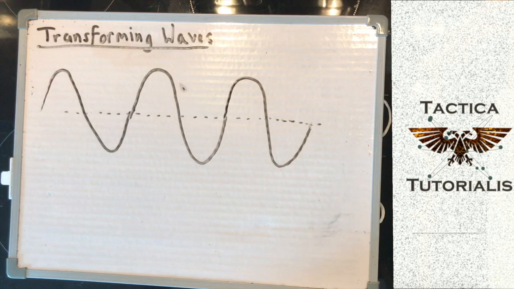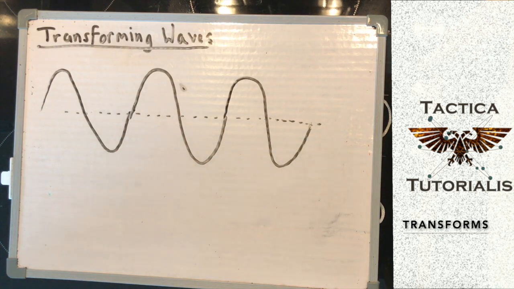So now that we've got those wave property definitions done, reminder, check the link in the description so that you've got that all happy in your head before we move on. Let's have a look at what happens when we start twiddling with wave properties. Now, in an ideal world, I would do this with an oscilloscope, which is a device that you can use to display a waveform, and then you can mess with it with a signal generator. Sadly, that's a bit of an expensive piece of kit to have lying around, so I don't have one. But if you look up videos on the internet with oscilloscopes and how they display waveforms, you could probably get a rough idea of what I'm about to talk about.